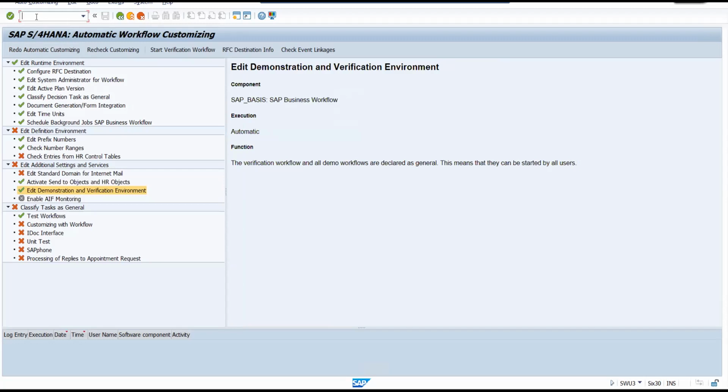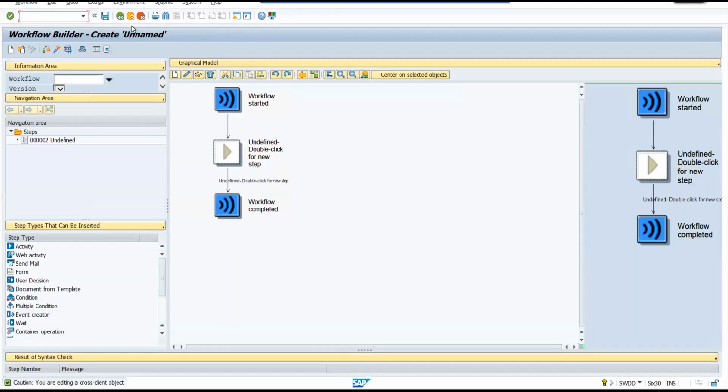All the HR tables start with PA, right? So those are the tables where you can go and check the entry, but you don't have to do any kind of organizational setup. If you want to learn, that is a different story, but that is done by your SAP HR colleague.